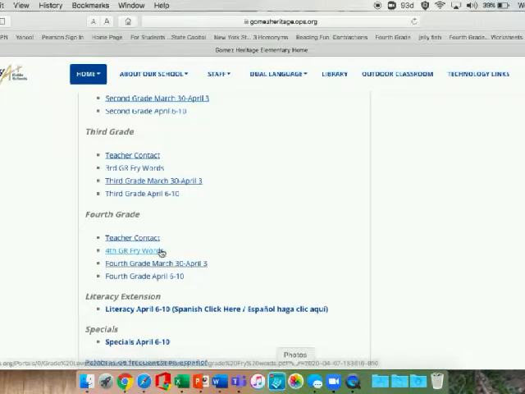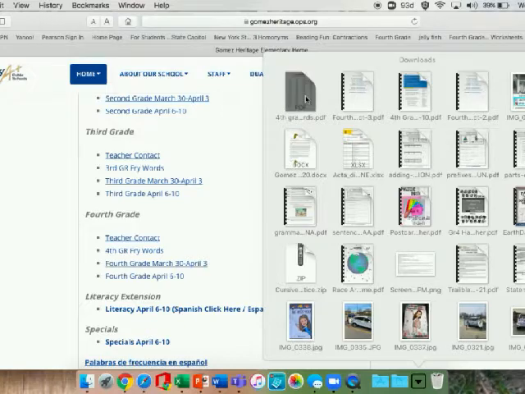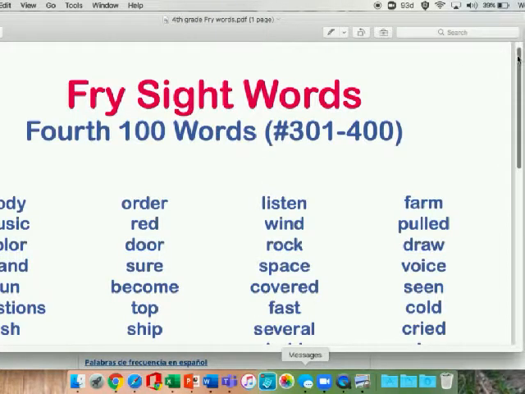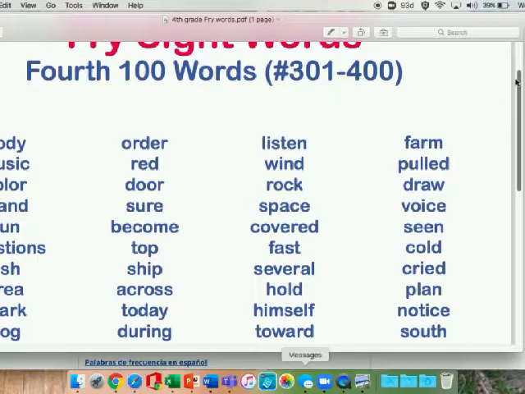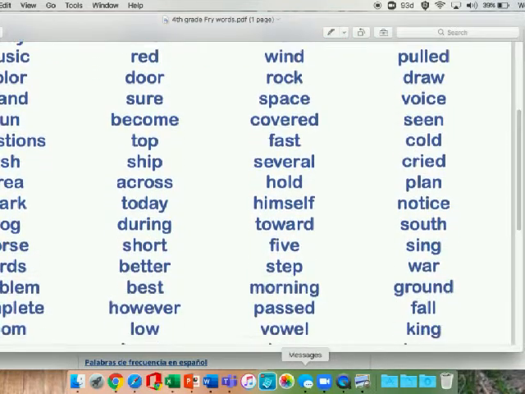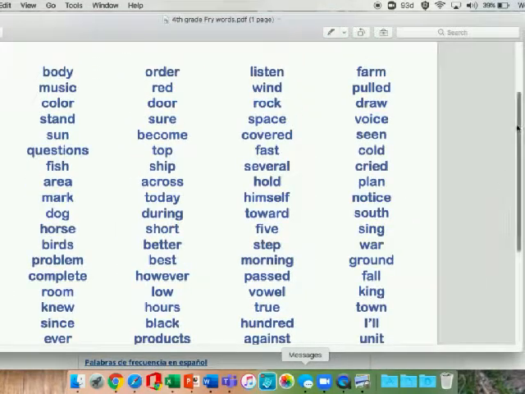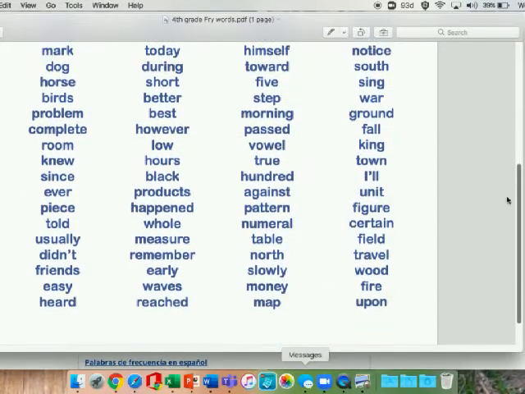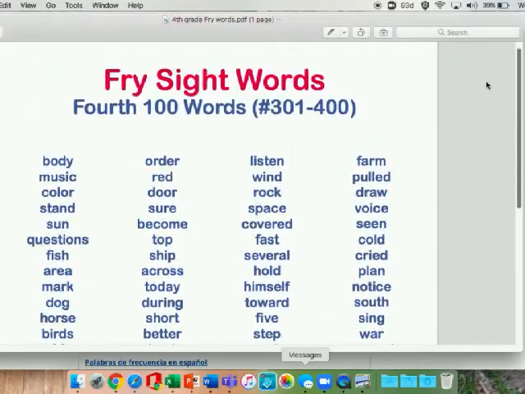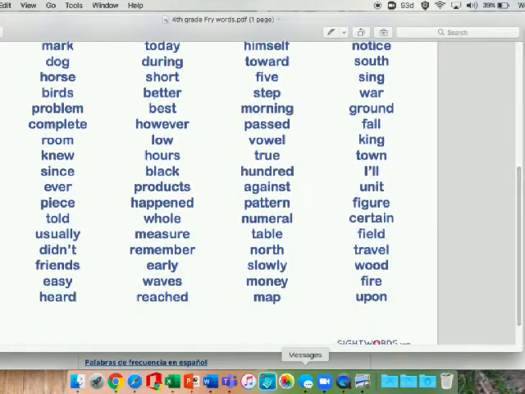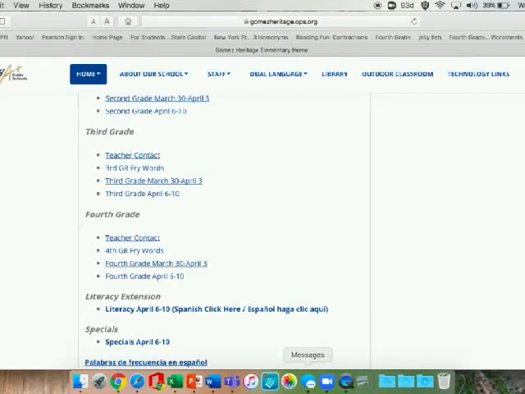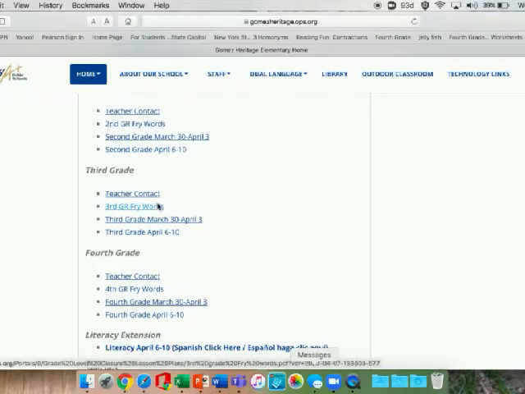Next up on the fourth grade list is the fourth grade sight words, and these are words that fourth graders are expected to be able to see and recognize and just say automatically. So if you are unfamiliar with any of these words, this would be an excellent time to be practicing these. There are several different games you can play, so if you need any recommendations on games, parents, please let me know. I can get you the setup there. And if you want to practice in the other grades, if you go up, there's third grade, second grade, etc.